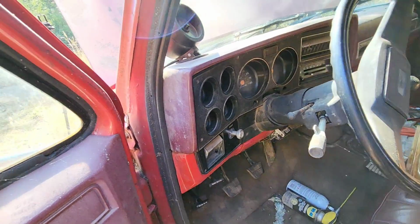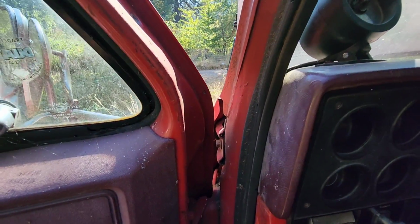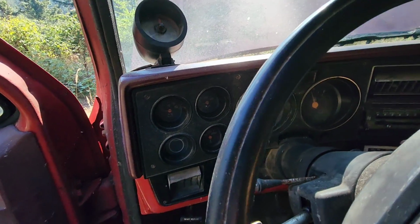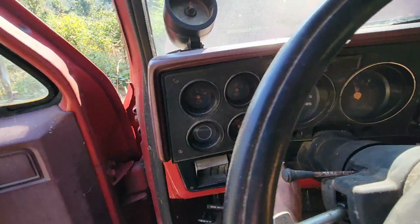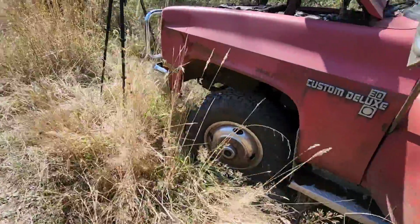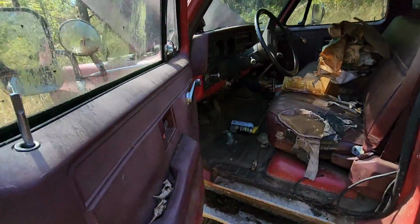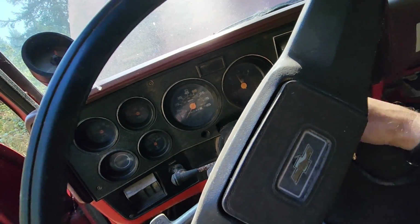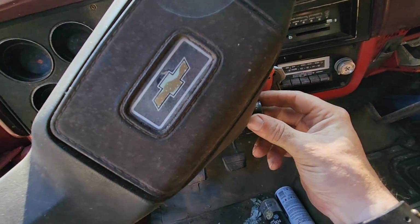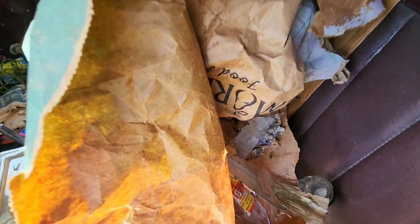Now before I crank it, I would like to disconnect the fuel line in case we got bad fuel in there, but I just want to see if we get dash lights or what have you. Because it's not looking like we got any kind of dash lights with the key on. Probably get this mouse house out of here. There might be mice in there, I don't even know.